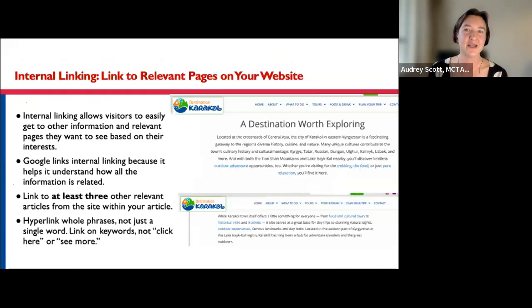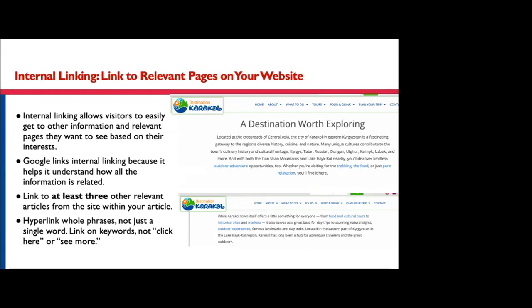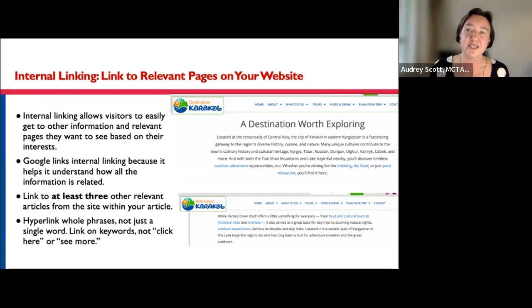Another really important thing that is often overlooked, and I noticed this when I was reviewing websites last week, is internal linking. This is when you link to other pages within your website. From an SEO's perspective, it's important because Google will look at all the internal linking and say, oh, how is all this connected? This website is an authority on this topic, or this website is about these types of services. And I can tell that because it's linking to all these pages, and they create this ecosystem of related pages.